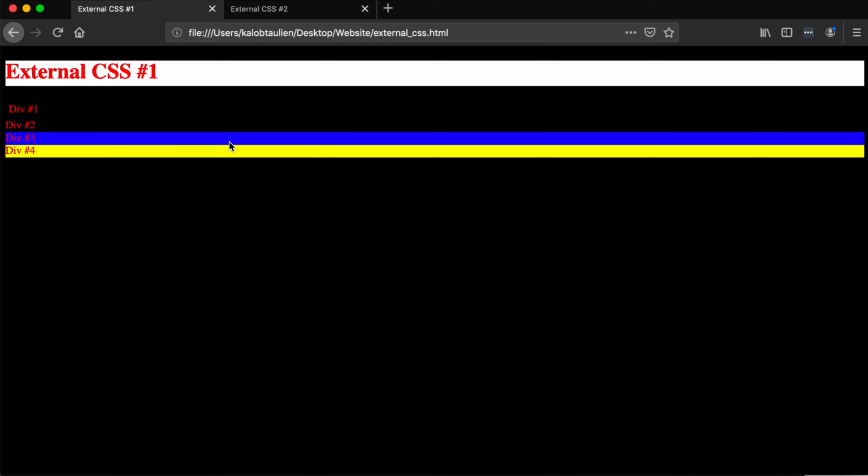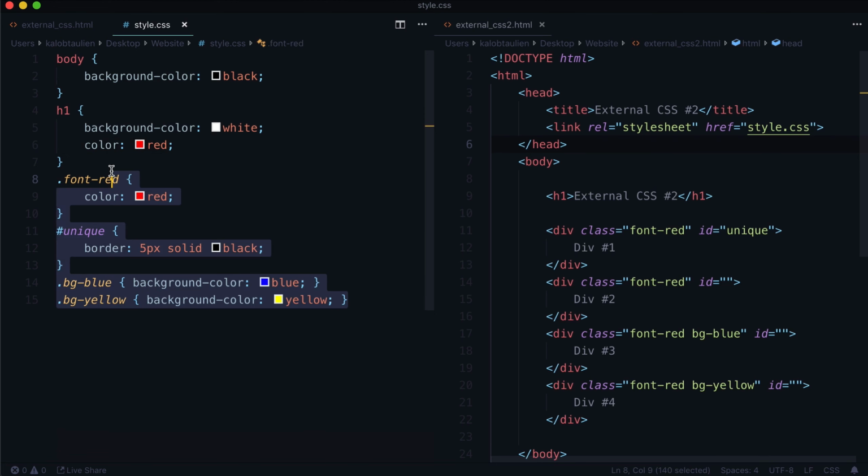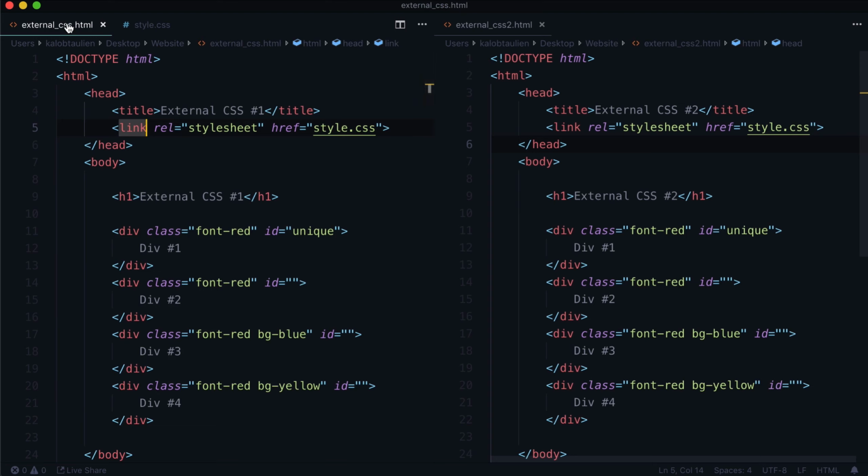So that is external CSS. Basically, it's the same as internal CSS, but all we did was link the file to an external file so that we don't have to write or rewrite the same code over and over and over again. Because honestly, that is just no way to live your life. That will make you hate your job and that will make you hate web development. If I had to do that 1,000 times, I would hate web development.